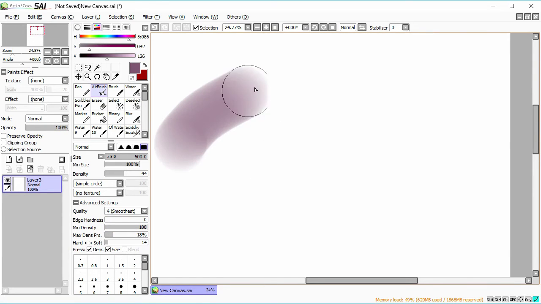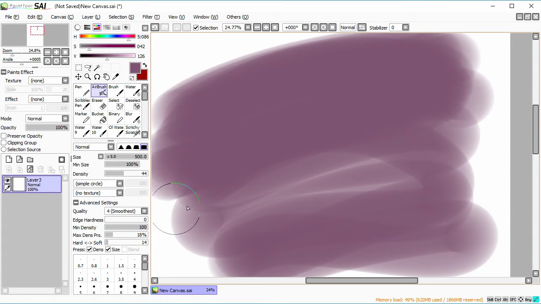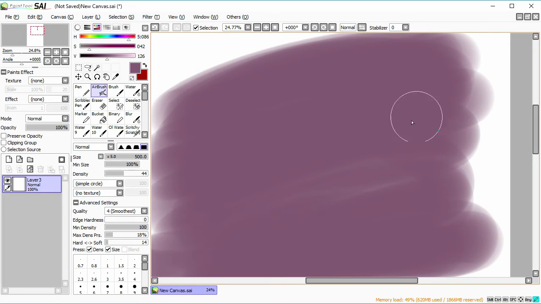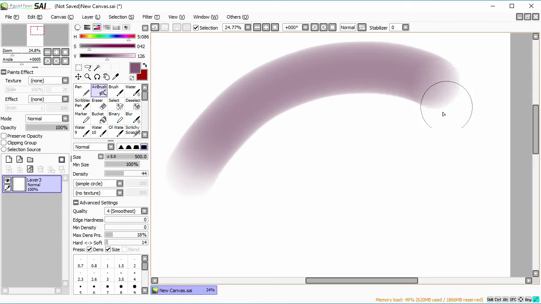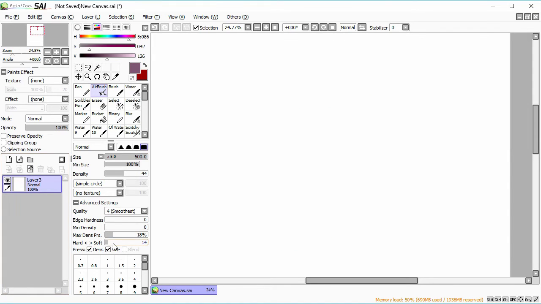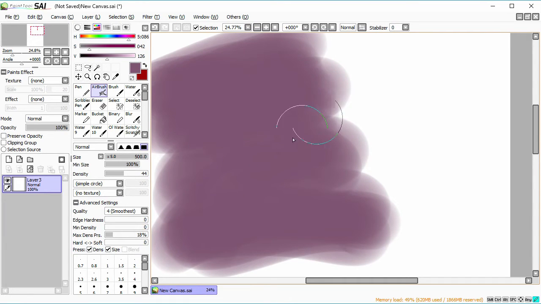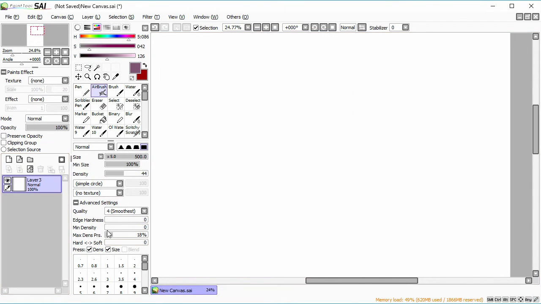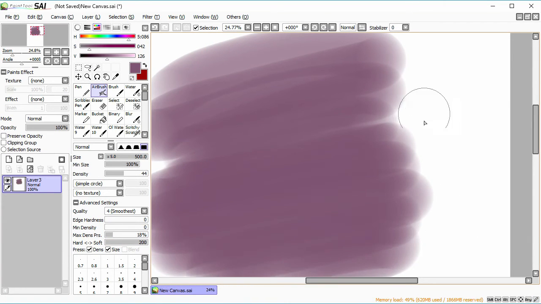Minimum density. Now this is completely dense for the minimum. Maximum density pressure, 18% for this because it's an airbrush. Not messing with that. Hard or soft. If you put it like that, it makes a very, very hard brush, which means it's not very light. You put it on very soft. See how the aura got a little bit lighter, and you have to press harder to get a solid color? That's what that means.